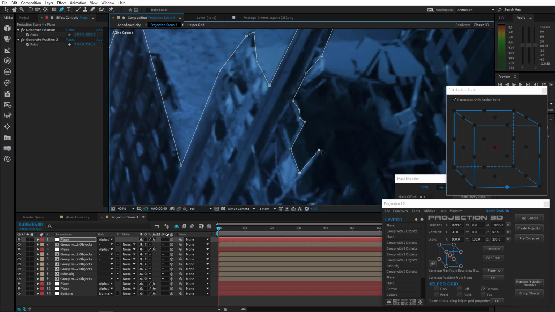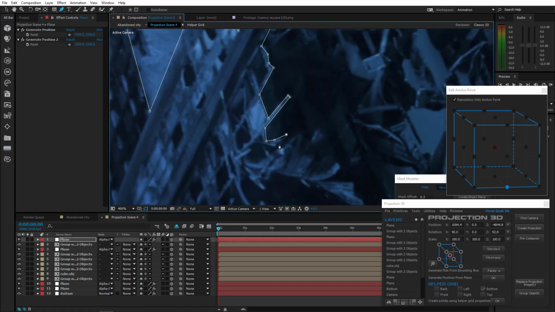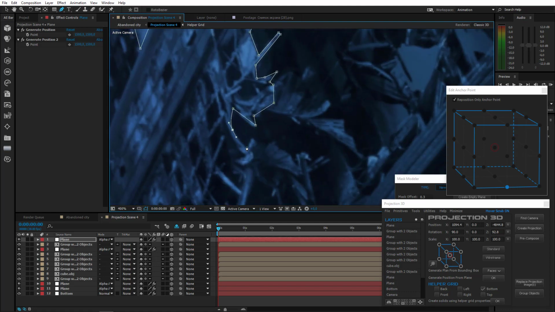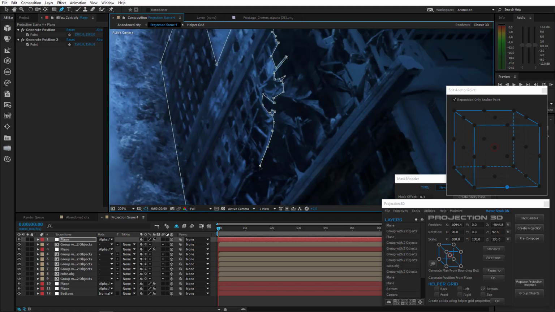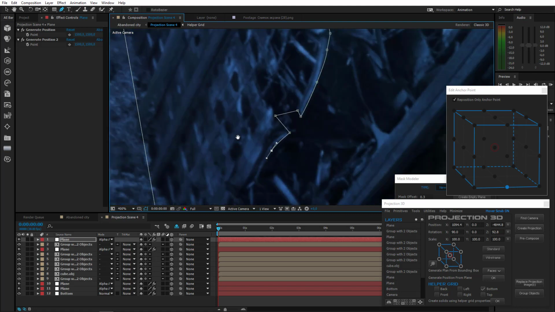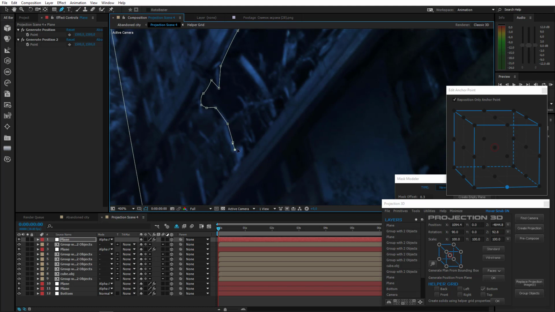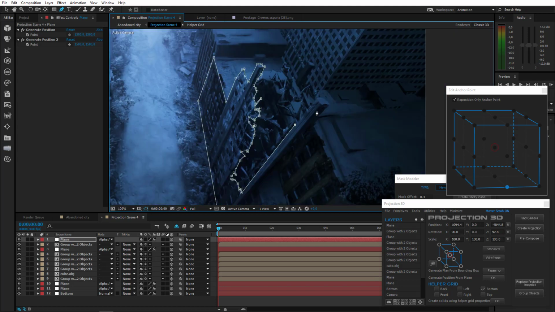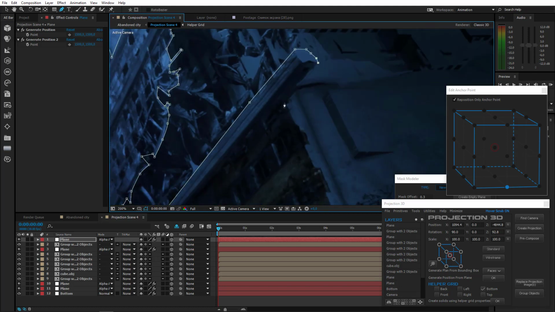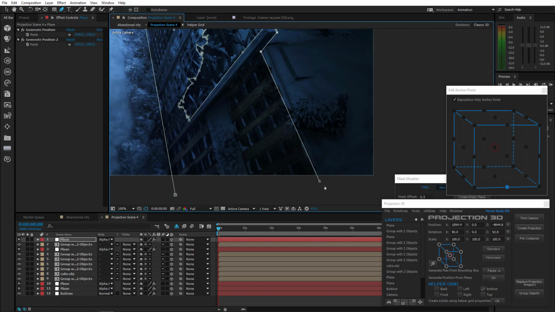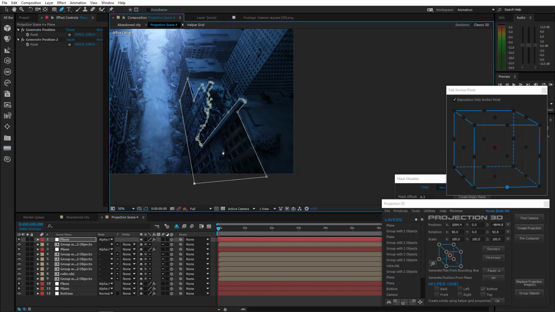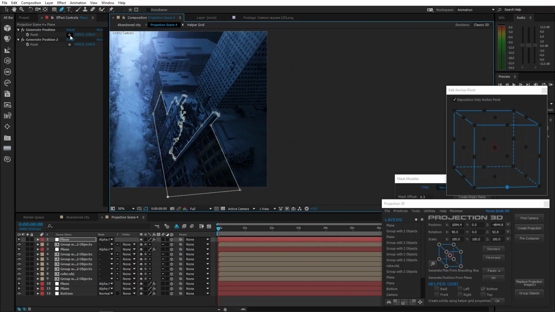We should mask these destruction elements in order to achieve maximum realism. Okay, let's not waste time and create the top of the house.